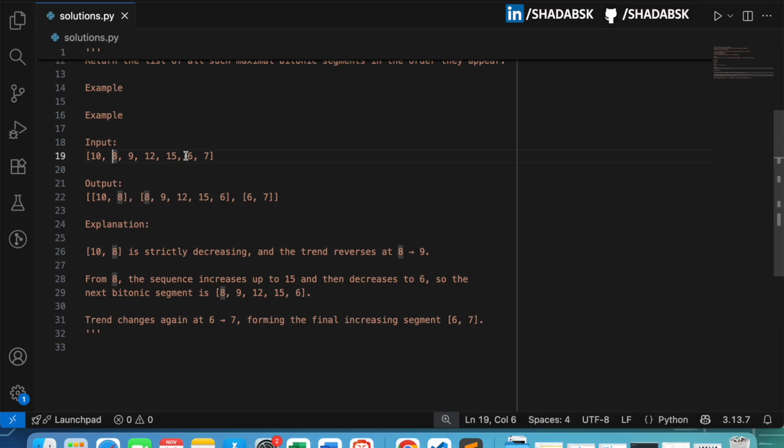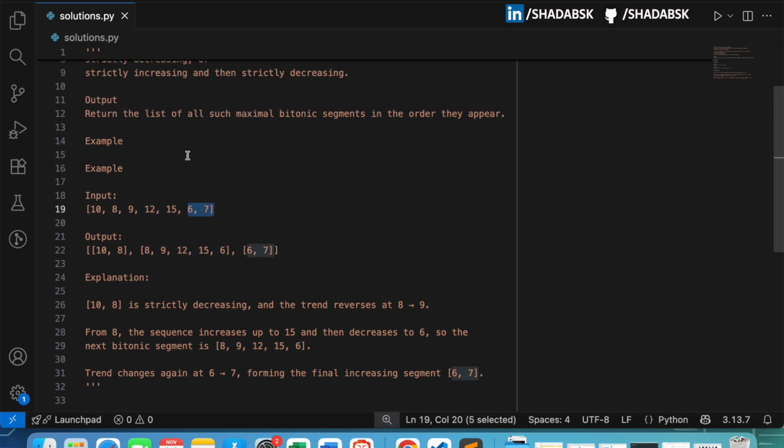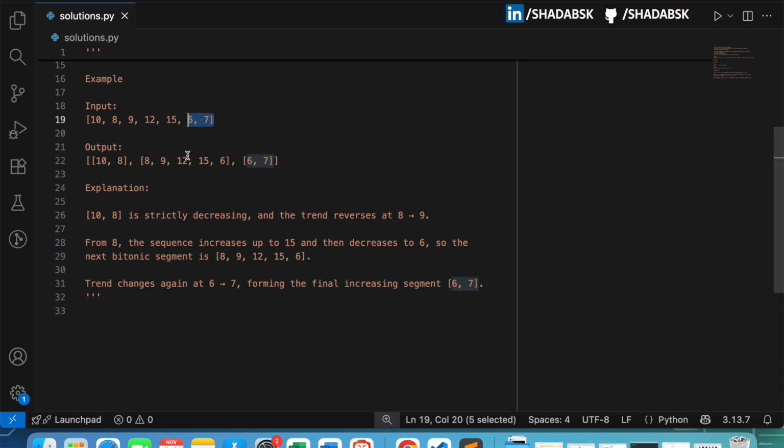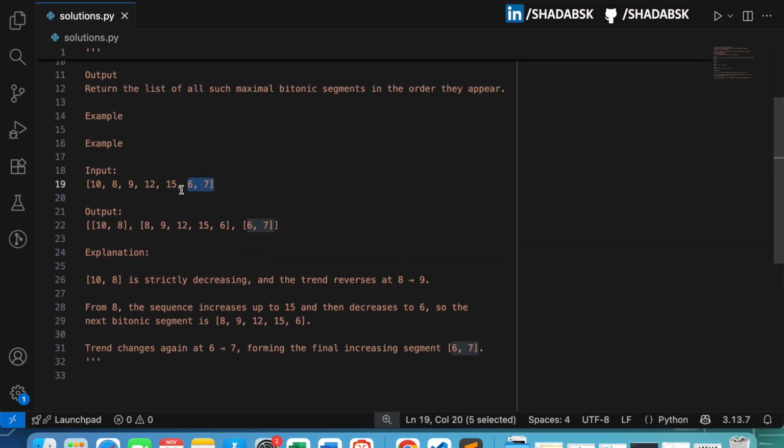Then there was a drop, and this is permissible in a Bitonic sequence, as this is the combination of incrementing plus decrementing. So till 6 it was still a Bitonic sequence, but again when we reached 7, it drifted, it got lifted, and that created a rift. So till this there is one Bitonic sequence, and till here there is this one Bitonic sequence. Through this problem statement we need to find the maximum element of a Bitonic sequence that exists from this input list.